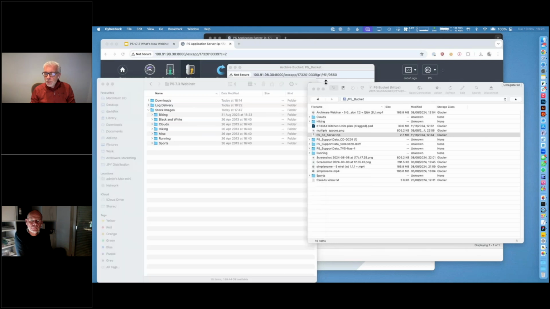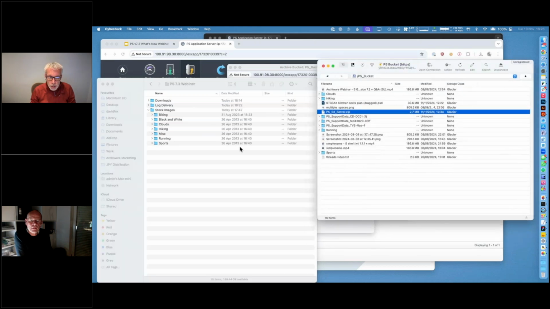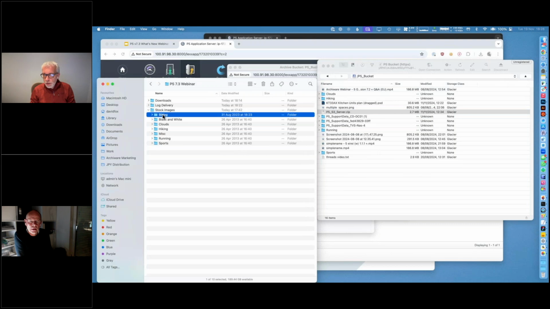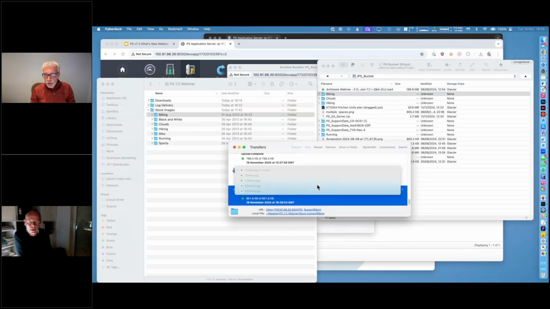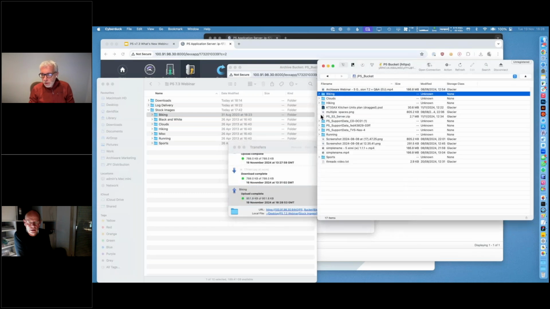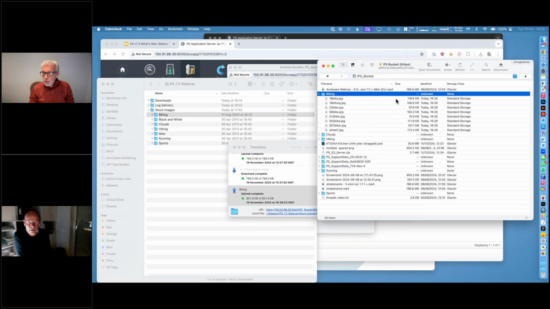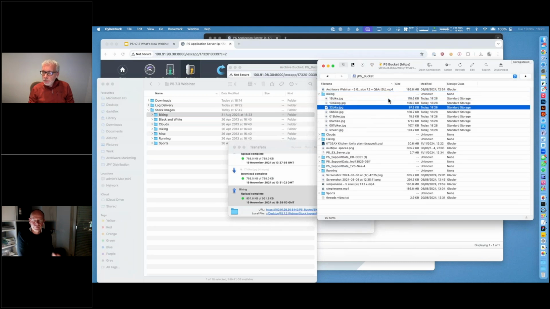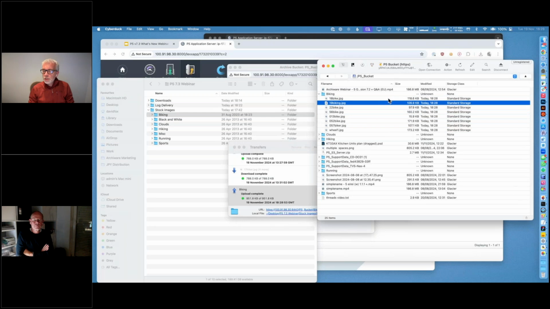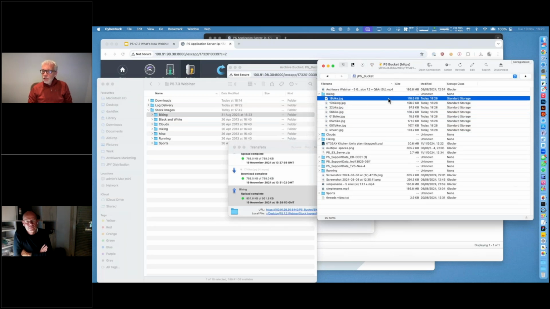So just to illustrate how this works, I'm going to take this biking folder, which doesn't currently appear in our bucket. If I copy this folder in to the bucket, you'll see the files transfer. The biking folder now shows up, and under the biking folder, you can see currently these files all have the standard storage class because they are not yet flushed to tape, where they will need to be restored to be accessed. So standard storage means these are now still sitting in our staging area.